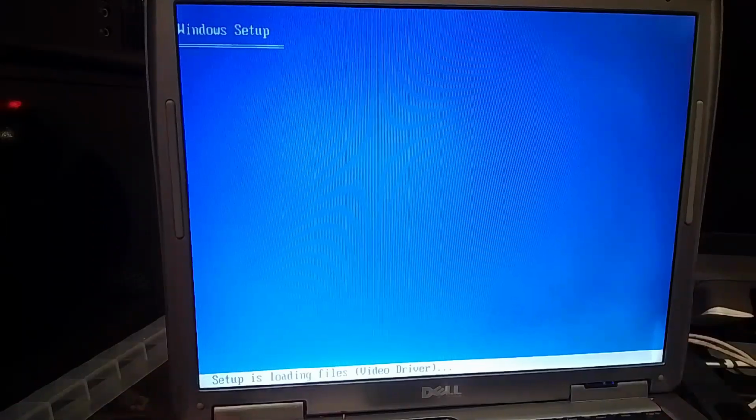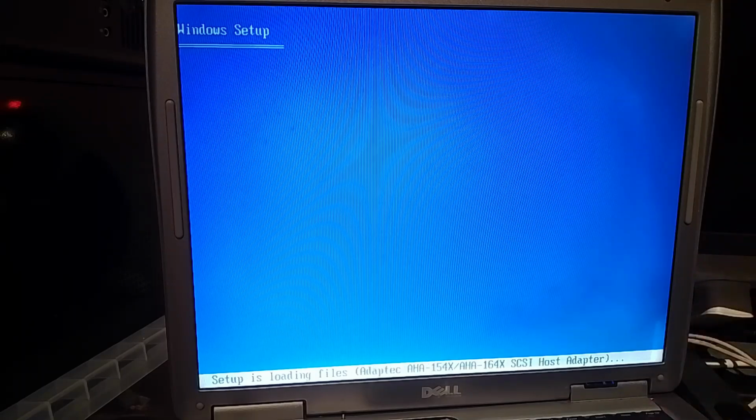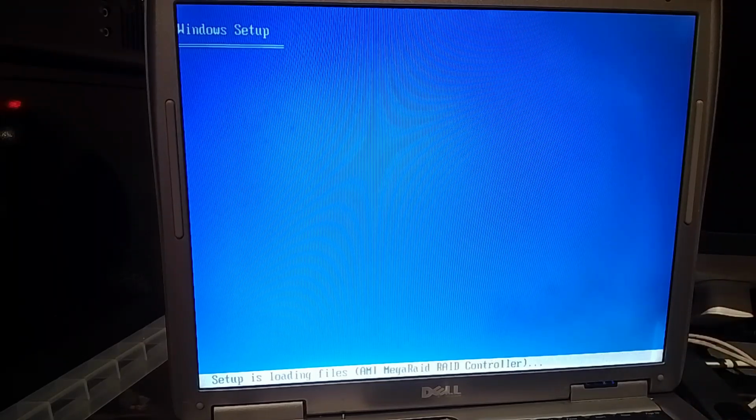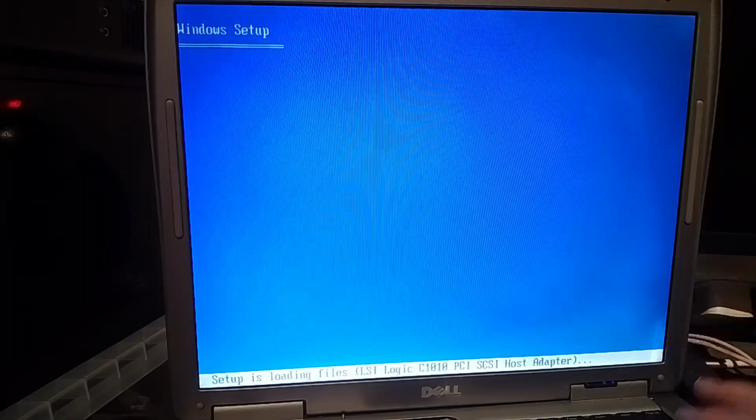I always used to love watching this as a kid. Seeing it load everything. I don't know why, it just fascinated me. And hearing the DVD drive. I don't know if you can hear this drive, you probably can. It used to fascinate me, even the drive going backwards and forwards.